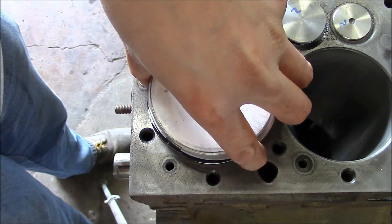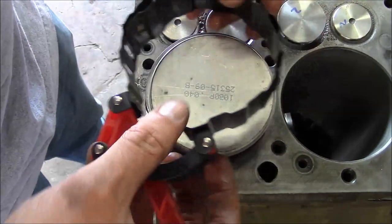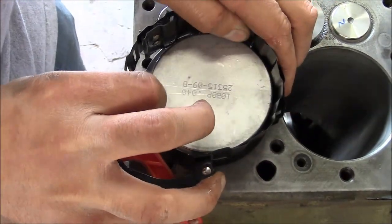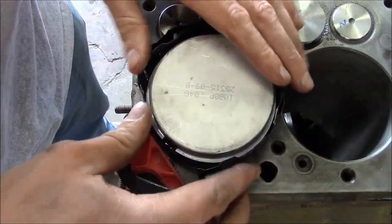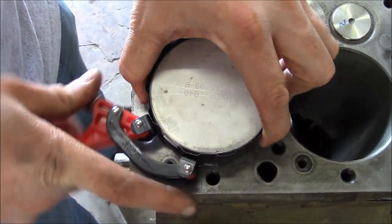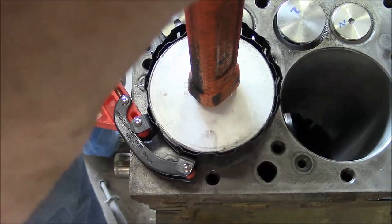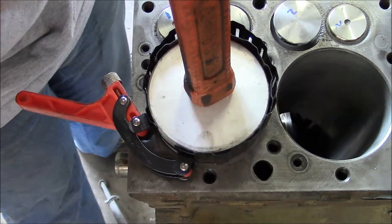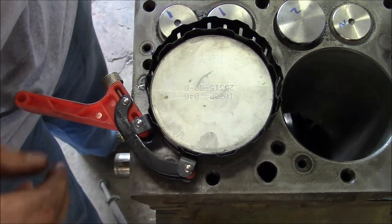We're gonna try this fancy ring compressor first, and if it doesn't work, we'll go back to the old one. Well, that didn't work very well.